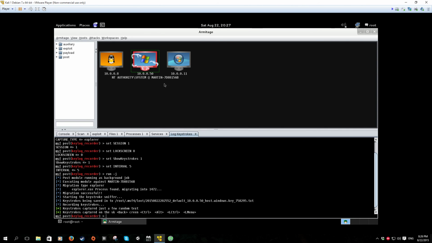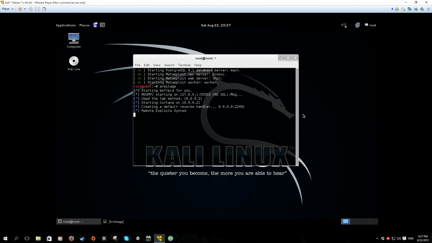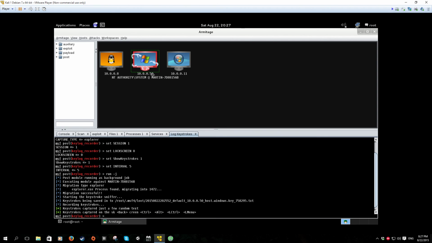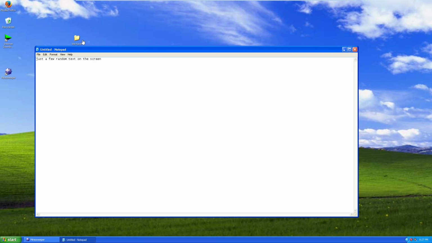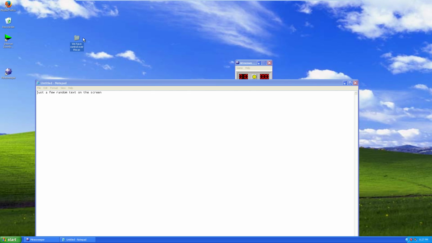Just to sum it up, we have used Armitage within the Metasploit software to gain access through a GUI interface to the XP target PC, and we did get a message to the user showing that we have control over the PC, the folder that we created, and the key logging that we performed.